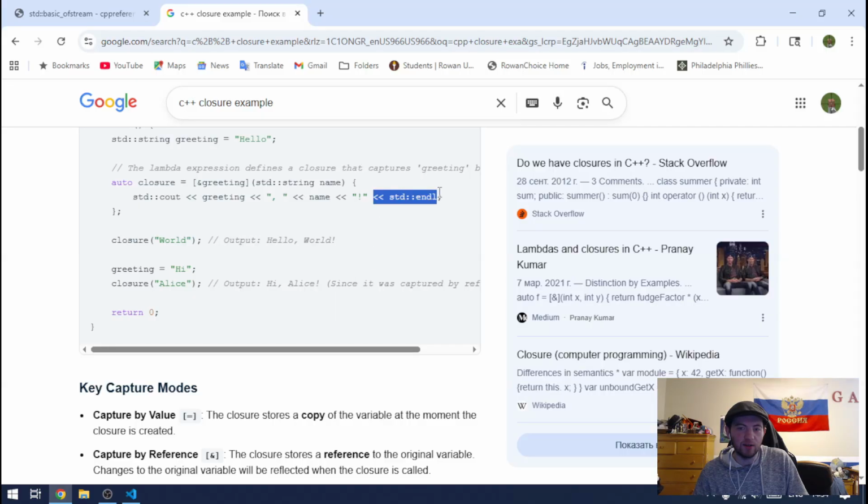I don't really like using standard inline. It's confusing. What standard inline does, instead of just passing in a new line character, is it flushes the buffer, right? For this, fine, whatever.